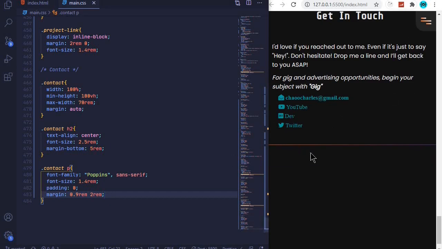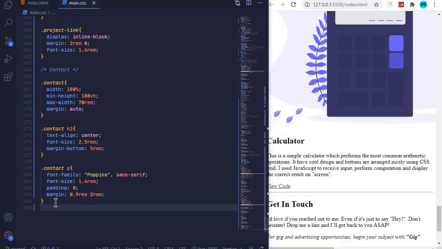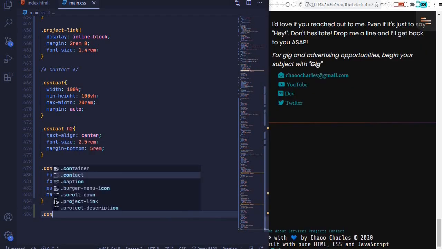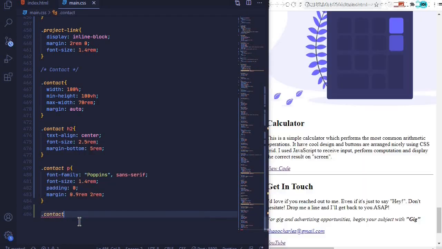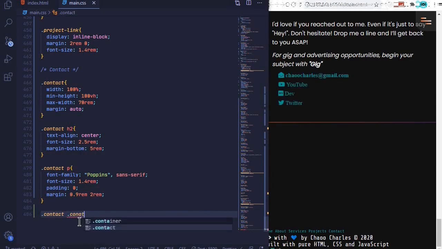Now let's go ahead and select this container which contain our links, and I'll come here and say dot contact, and then dot container.